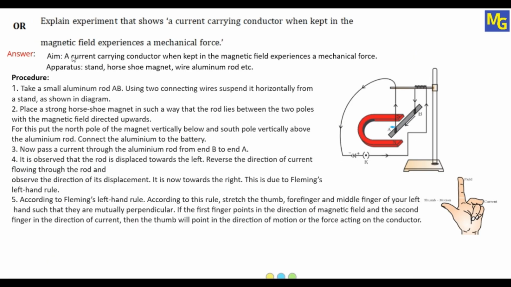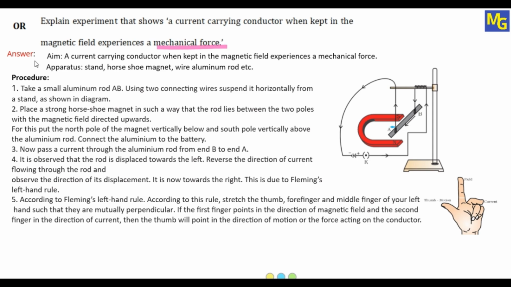The next is an OR question, that is, explain the experiment that shows that a current carrying conductor when kept in a magnetic field experiences a mechanical force. So here again we have to explain one of the activities from the NCERT book. Here what we are going to do is take one current carrying conductor and keep it in a magnetic field, where it will experience a mechanical force.